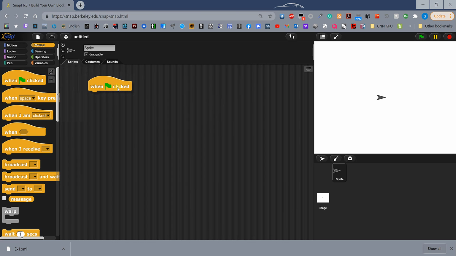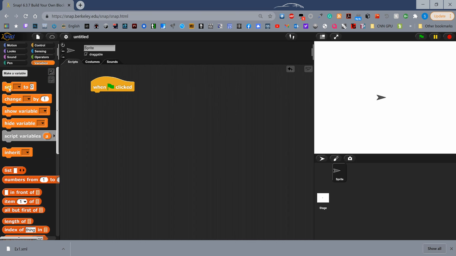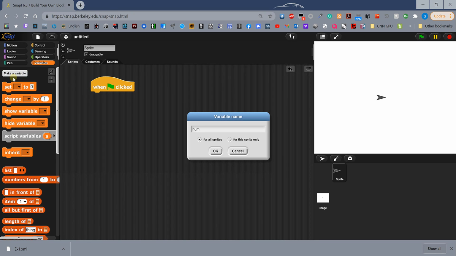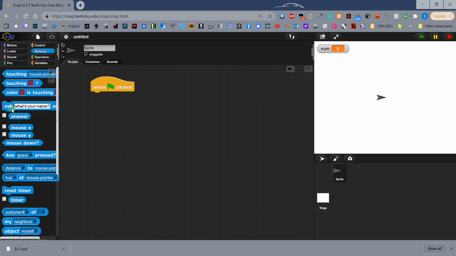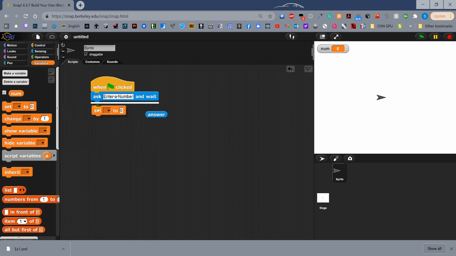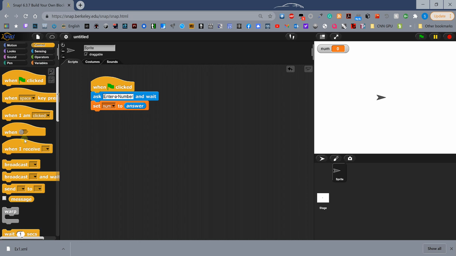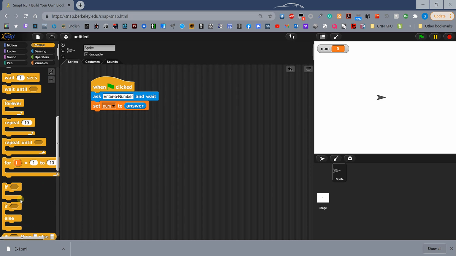I use the green flag, and then I create a variable called num, which is for the input number, and then we will use the sensing tab to ask for the number. So I will ask, enter a number. Whatever answer I receive, I will set num to the answer. Once I have received the input, I will go to the control tab and take out the if-else block.